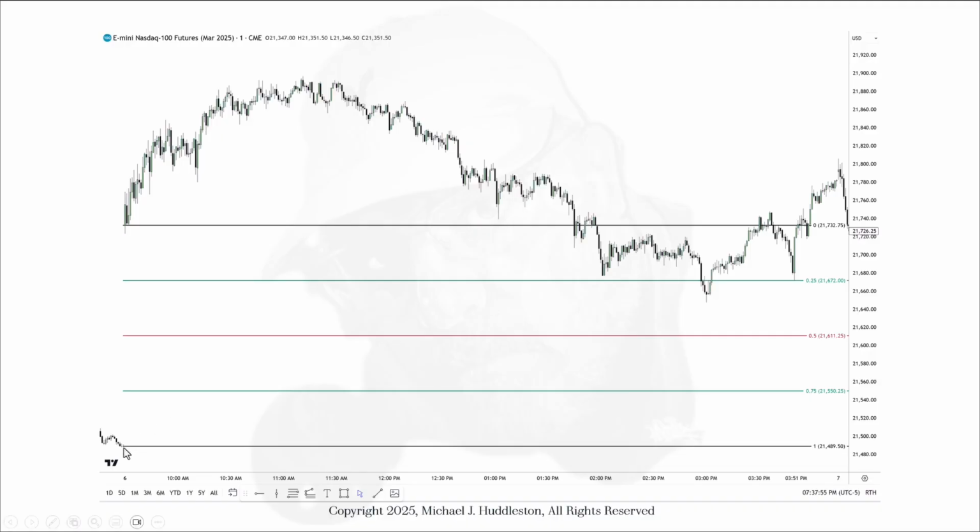Because the gap starts here at the previous day at 4:14 Eastern time and opens here. So since it's an up gap or premium gap, think about this as the range. Well, this is the upper portion of that gap. This is the middle of that gap. This is the lower quadrant of that gap, and this is the low of that gap.